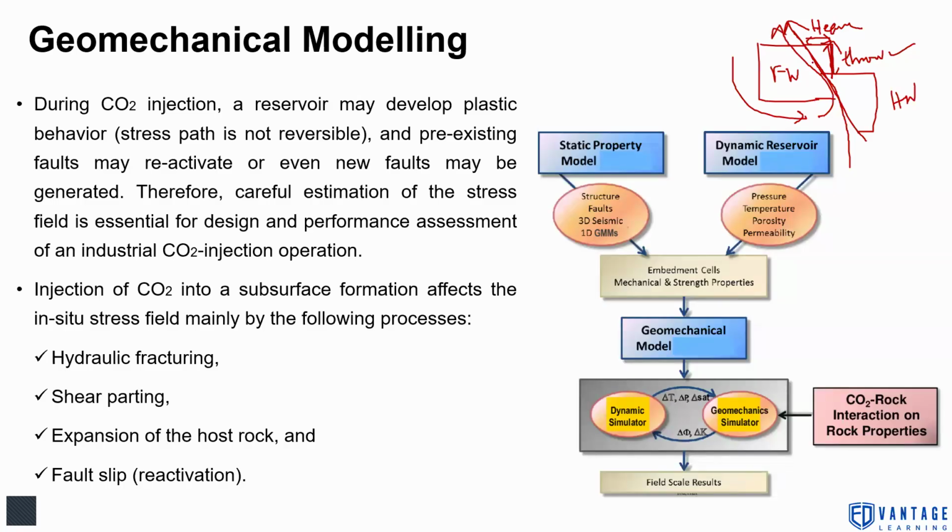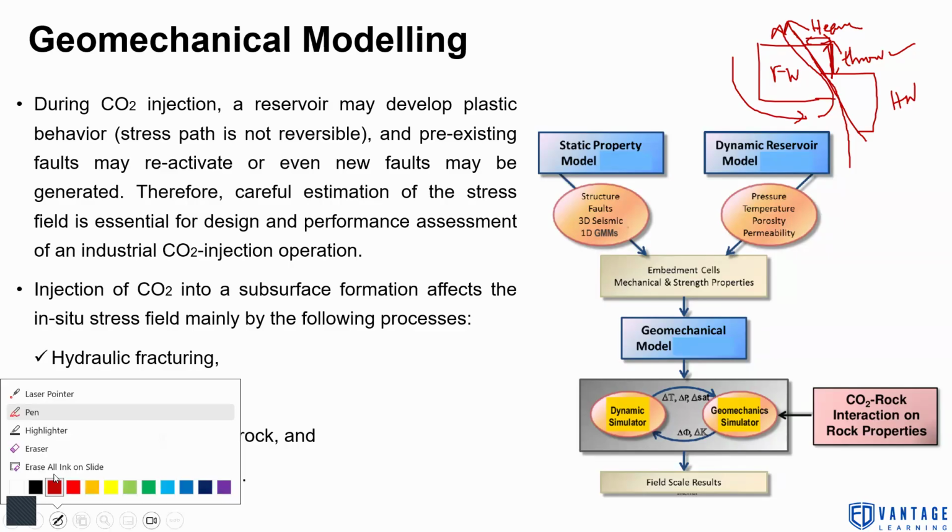That also can happen. So I'll show you a slide on the Sleipner project for CO2 storage in a saline aquifer. It started, if I'm not wrong, in 1999 with a storage capacity or injection model of 1 metric ton per day, I think, per year. So in that, what happened is faults got reactivated and CO2 got migrated into other layers. So we will understand that also in the next slides.